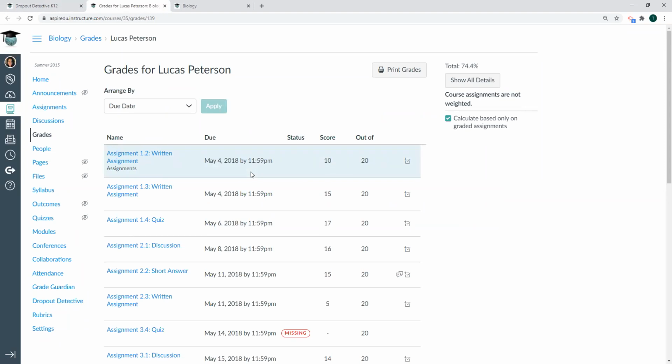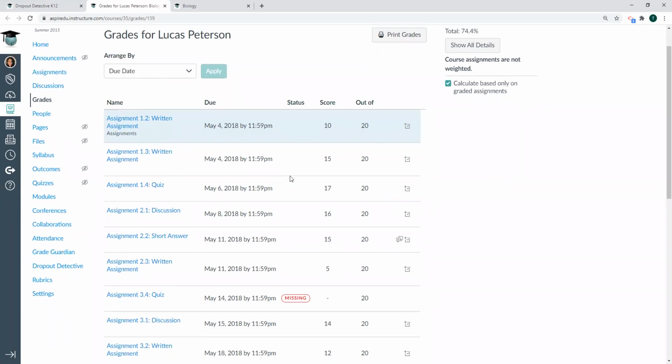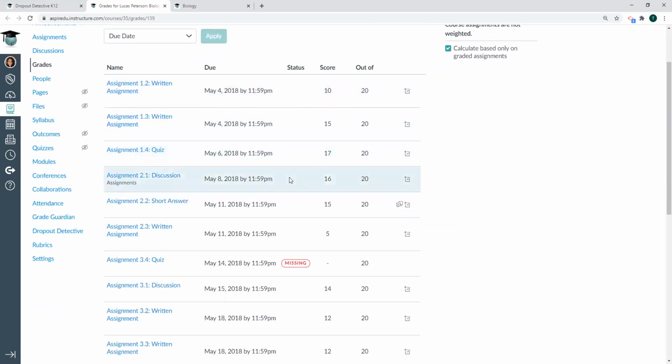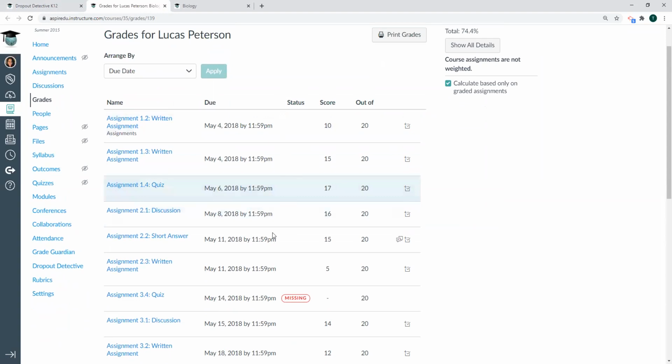So looking at that past academic performance, here we're going to see the student's previous assignments. I can tell you that Lucas, just by quickly looking, wasn't optimizing all of the points that were available with these assignments. And so that might be a conversation that we can have about how Lucas can, in the future, improve those point earning opportunities.